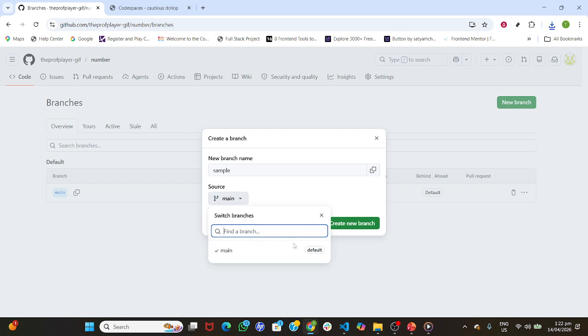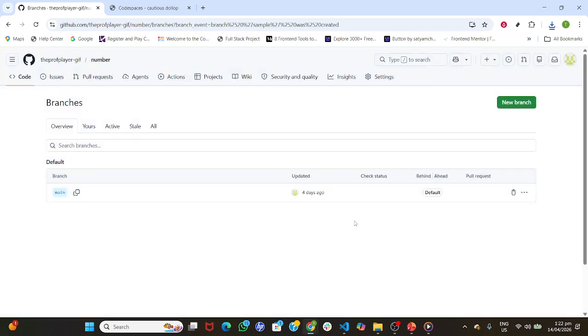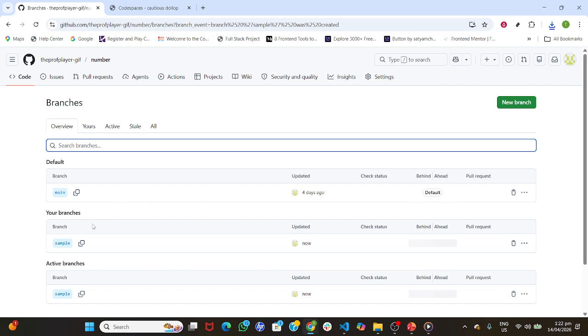Next, select the source for your new branch. In most projects, you'll want to branch from main, so you start with the latest stable code. Use the source or base branch dropdown to choose main. If you see a Switch Branches control, use it to make sure main is set before you proceed. Picking the correct base here prevents extra merge work later. If your team uses a different base like develop, select that instead, but the process is the same.